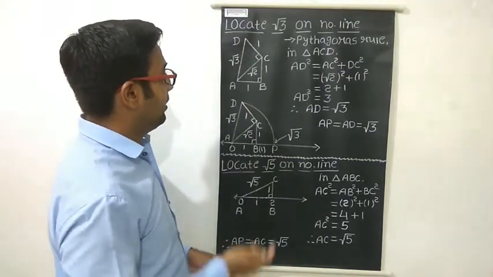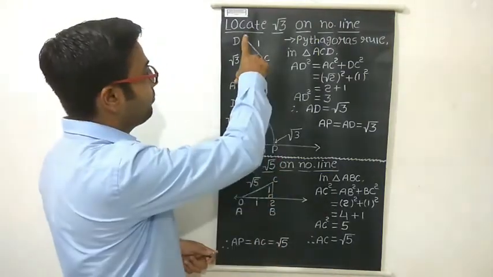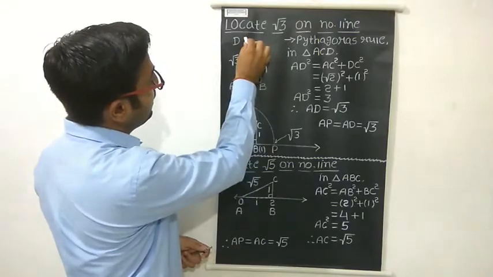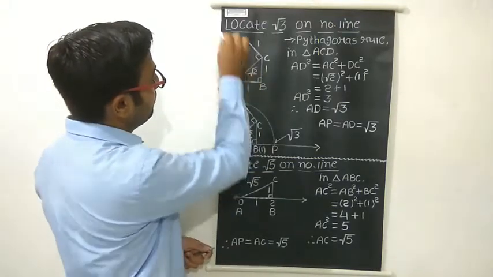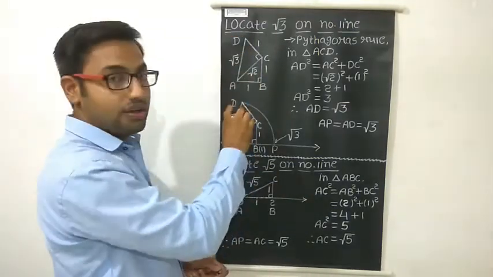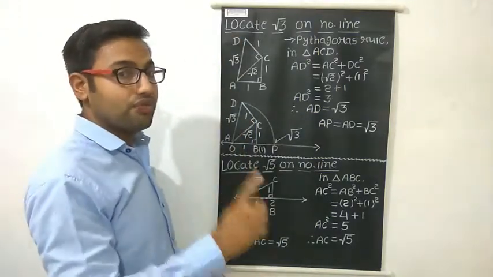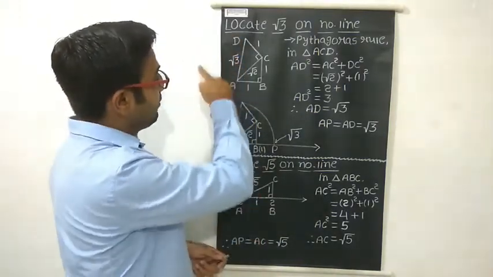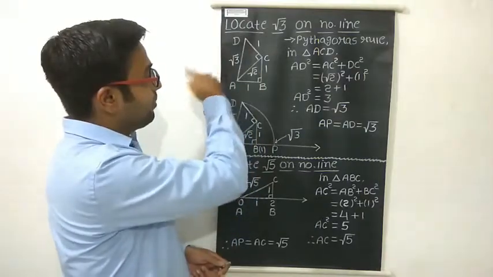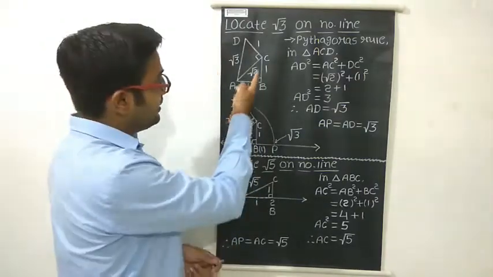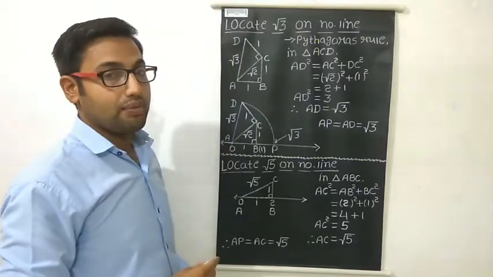Now in the same way, you can think, if we move further and take 90 degrees here, then what will we get? Root 4. If we further move ahead, then what will we get? Root 5. So in this way, we can represent any number on the number line. And this method is called the spiral method.